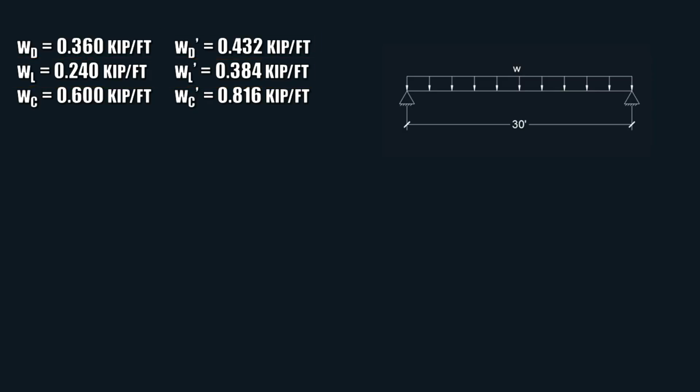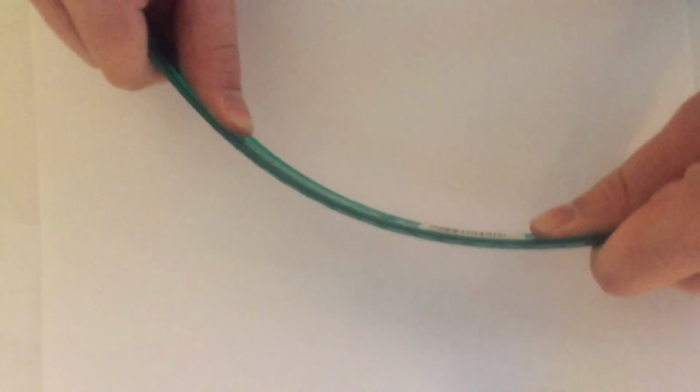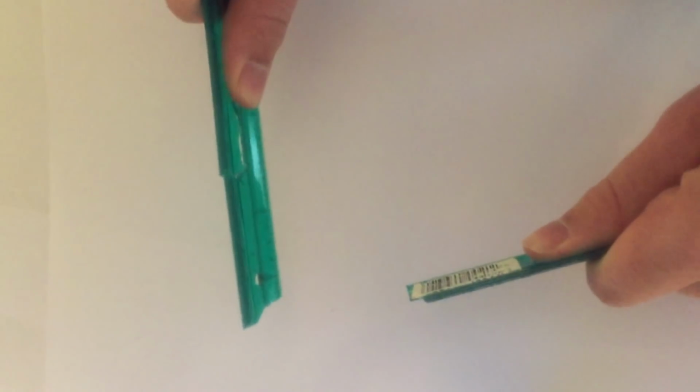The next thing we need to do is determine the maximum shear and maximum moment on this beam. What's shear and moment, you ask? Well, they're types of forces that occur in the beam, and they're important to understand because they determine if and how the beam might break. For example, moment is basically a measure of how much something can bend before it breaks, like my ruler here.